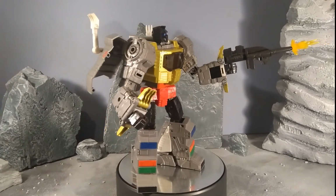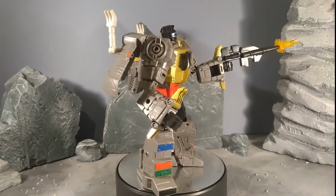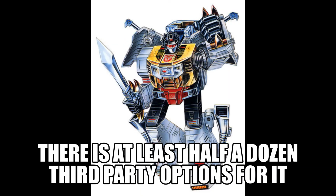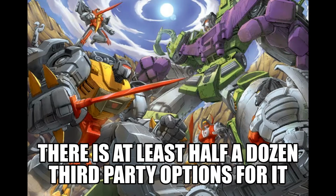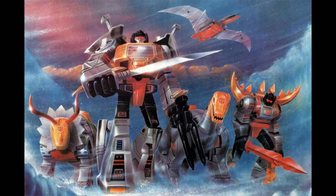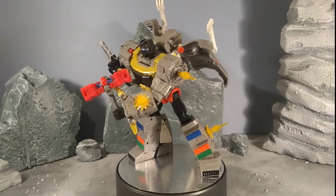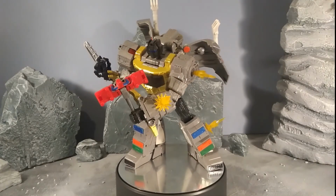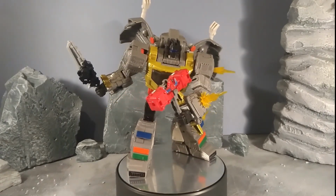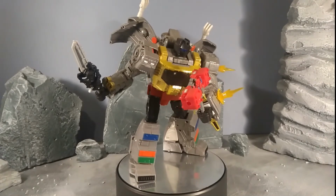Not only that, well, okay, one thing you kind of wish he'd come with. I can understand why some people are complaining about this. He doesn't come with his Dinobot sword. He had it in the TV show, but he never actually used it in the movie. So you could argue this is a movie-based figure, so they didn't need to include an accessory which he didn't actually use in the movie. But it would have been nice. But if you've got any of the weaponizers from Battle Masters, from Siege or Earthrise, they work with him. You give him a hammer, give him a sword.